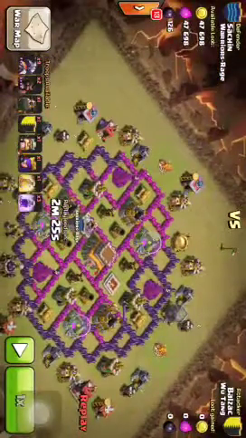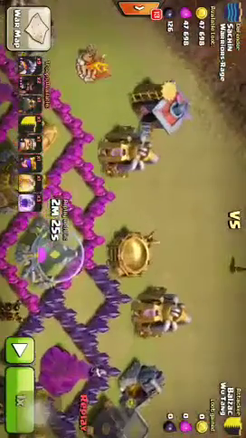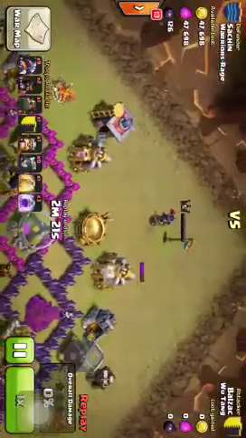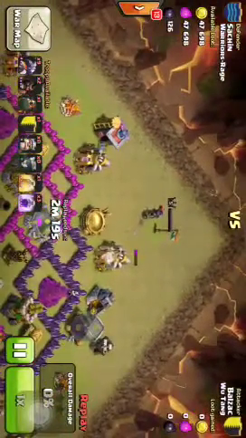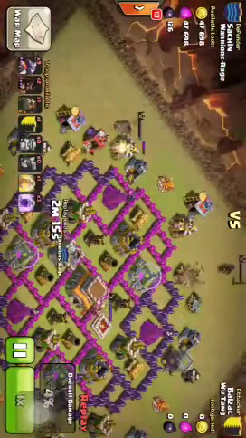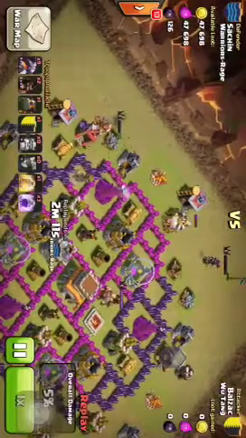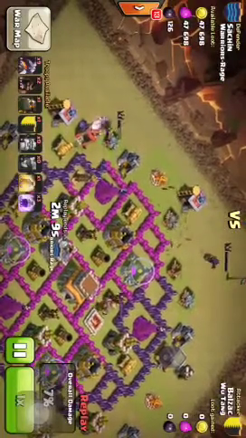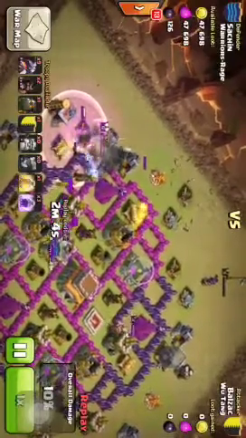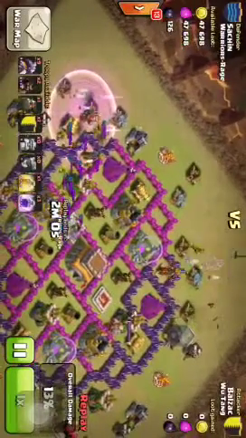The way I get them to do that is I clear space on both sides. I'm going to get rid of the spell factory. I drop my Archer Queen there. She's going to get rid of this stuff so that they won't go over there. And then I'm going to drop my Barb King over to this side. They're getting all of that noise out of the way so that my drags will go where I want them to go. I don't care if they live after this. They've already done their job.